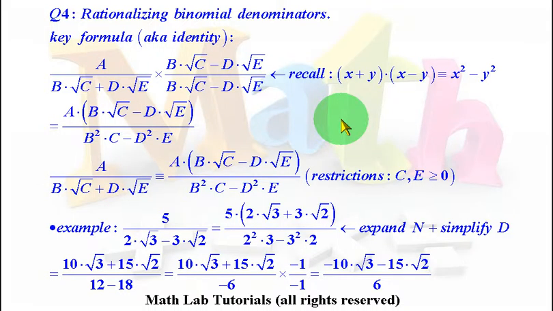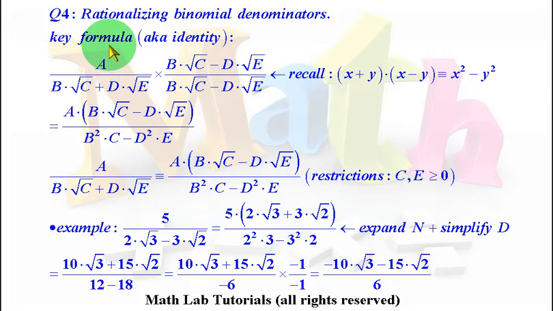This is video 3 of the video series on radicals, and we'll continue to perform operations on expressions containing them. Let's look at question 4, rationalizing binomial denominators. To rationalize means to remove radicals. We saw that in the last video. Binomial means two terms, and of course we're rationalizing denominators. It's very rare that we need to rationalize numerators. We're just going to be rationalizing denominators.